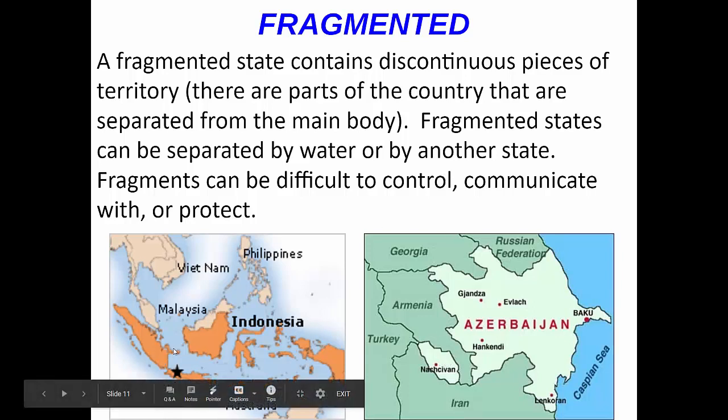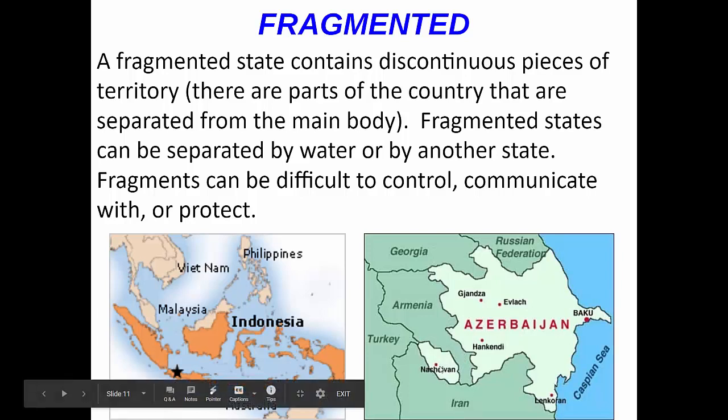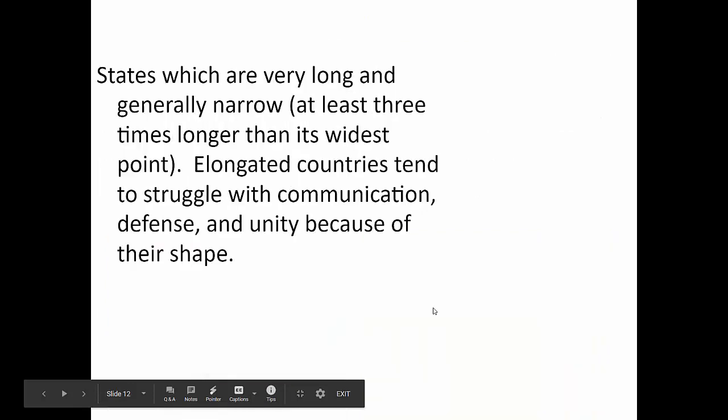Again, you can be fragmented by water. Look at Indonesia. They have literally thousands of islands. There are thousands of fragments. And then Azerbaijan here, you'll see, has this fragment that's filled with folks that are Azerbaijani, but technically are separated from the rest of the country by another state.